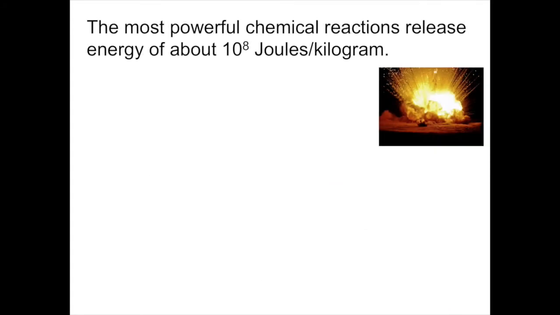Let's consider chemical energy as one possible way to power the sun and see where we get with this. The most powerful chemical reactions we know of will release an energy of about 10 to the 8 joules per kilogram of stuff being used as fuel. I'm going to define fuel very broadly as meaning stuff that is a source of energy of some form, usually in the form of a release of heat. The joule is the metric unit of energy.